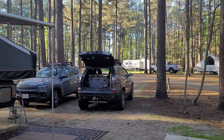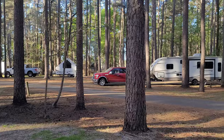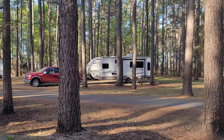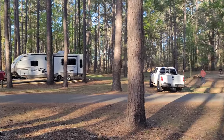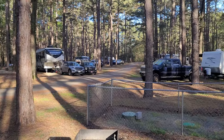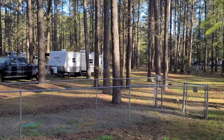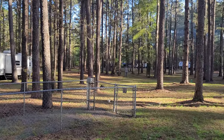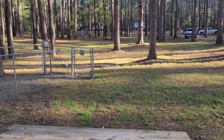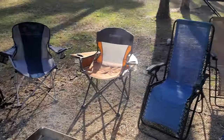Some people are already packing up, getting ready to go. They may have a longer trip than we do to get home. We don't have to be out till 2, so we're not gonna get in no hurry to leave. Let's go make some pancakes.